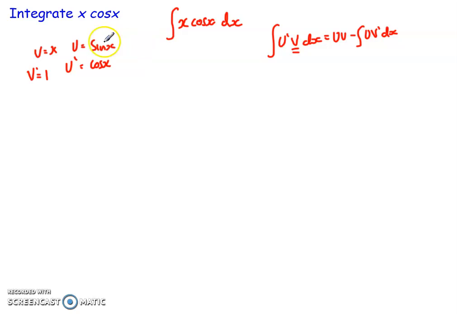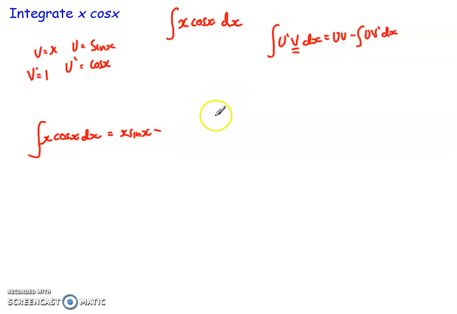So now I have all the parts for my integration by parts formula. I can just plug it all together and see what I get. So my integral of x cos x dx equals, well, the first part would be u times v, so x times sin x. Now, I know you're thinking, well, he said it would be easier because we're eliminating it, but remember, this has been integrated. It's this format here, and we're not actually taking the integral of that. So x sin x for this part is actually fine.